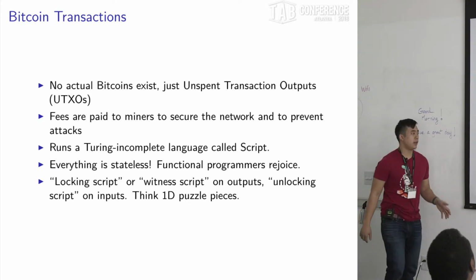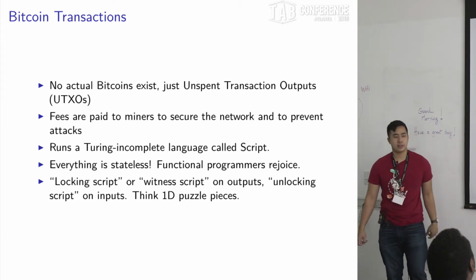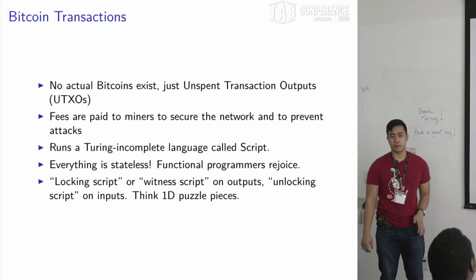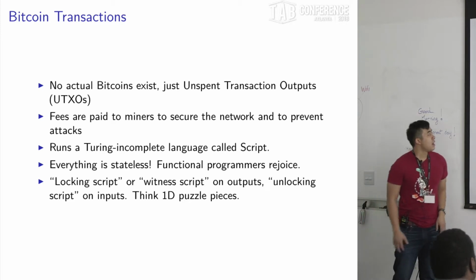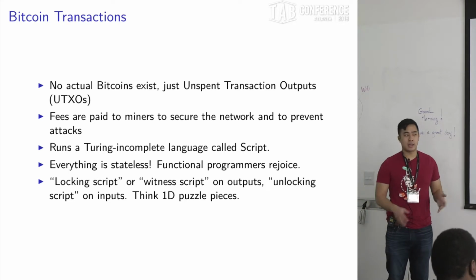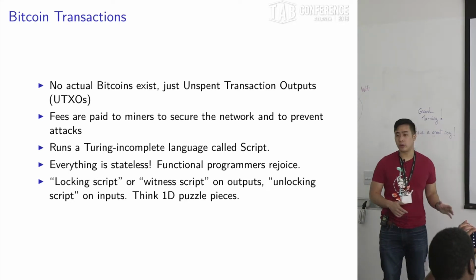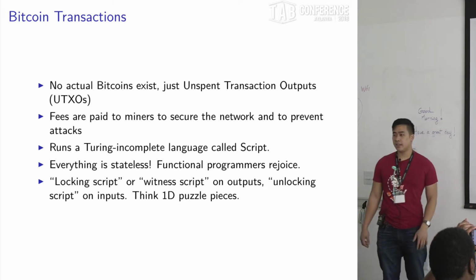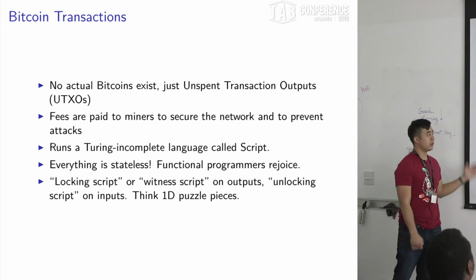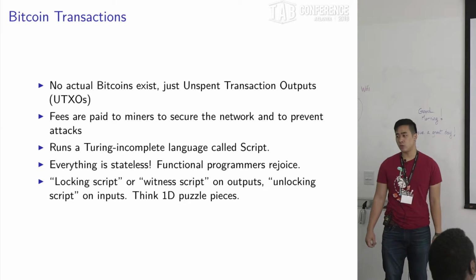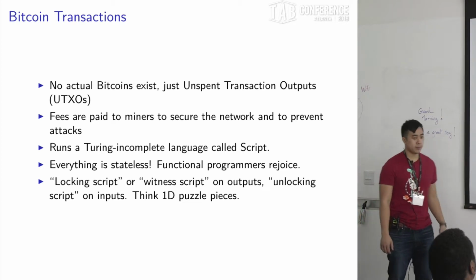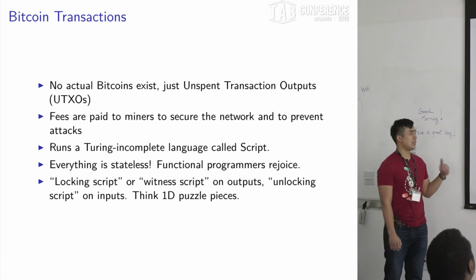Great, so Bitcoin transactions. Diving back into the data. No Bitcoins really exist. You probably know that if you've seen the previous talk, but if not, unspent transaction outputs are really the name of the game in Bitcoin. Because I can't look up where the Bitcoins are. If I have a Bitcoin wallet, there's no one place I can query on the blockchain to figure that out. Instead, you collate, collect and add up all the transactions that have this field called an unspent transaction output that you have ownership over and can then spend on the network. That's basically the Bitcoins that you own. And there's a lot of activity that has to happen to validate this.